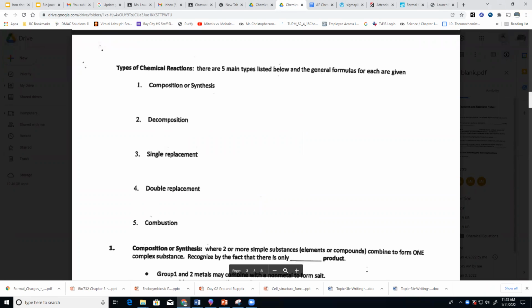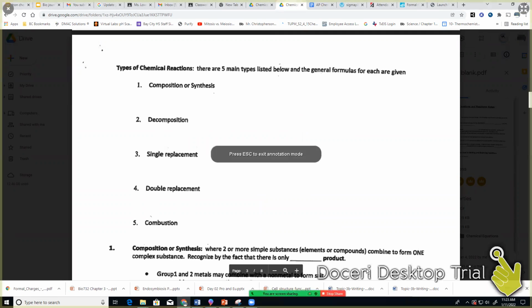So we're going to be working through 5 different types of equations through the rest of this week and the beginning of next week. For those, you will be given just the reactants, and then you have to figure out what the products are, write them correctly, and balance them. So you're just adding another step to what we have already been doing. We're going to cover 2 types today, and those 2 types will be on the quiz on Friday.